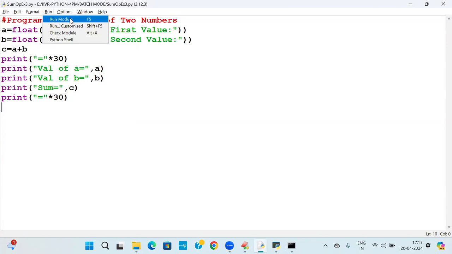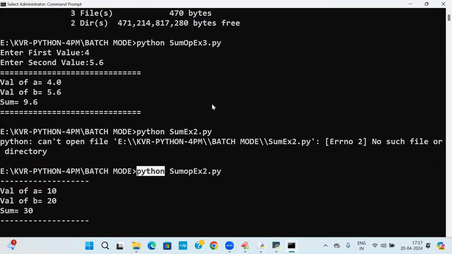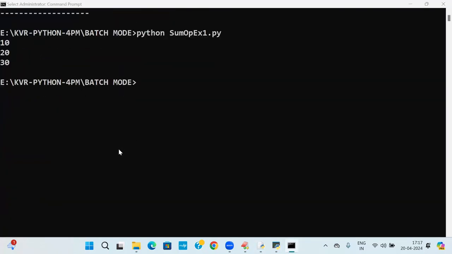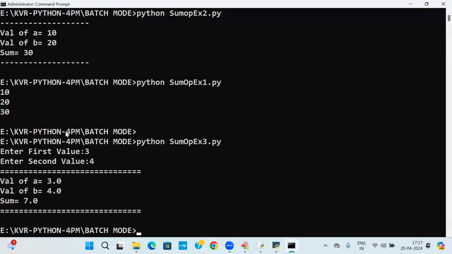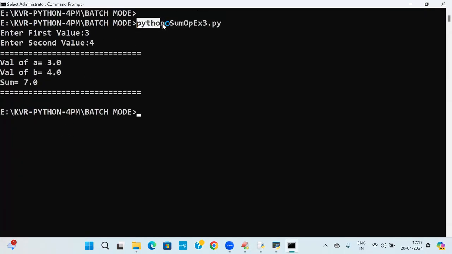Python tool is being used. Are you following? Online students, I hope you are following. Last and final, which tool am I using to run my Python program? Python. Output is coming, 3, 4, 7. What is this Python called? Tool to run Python program.